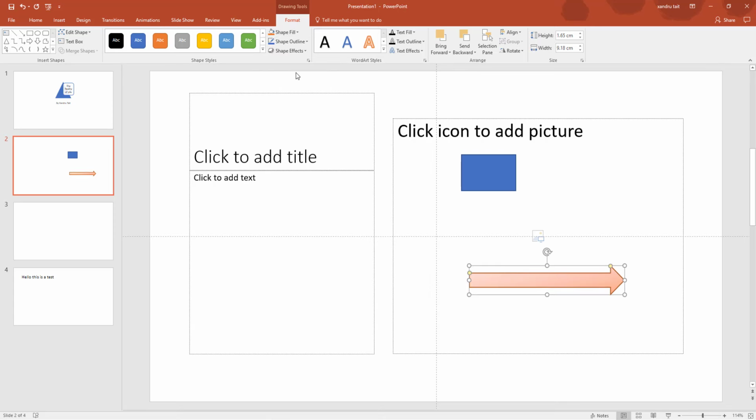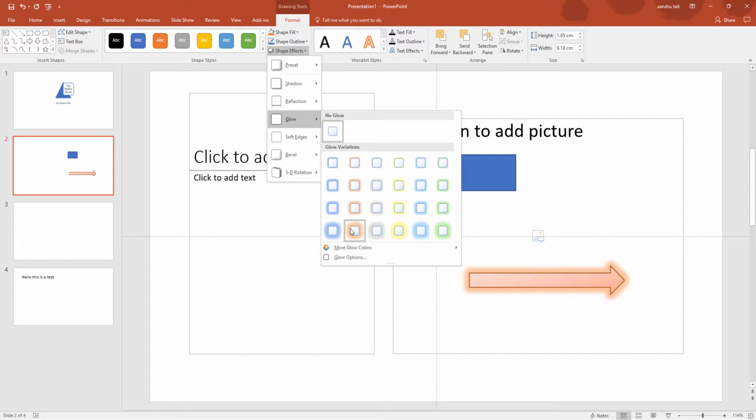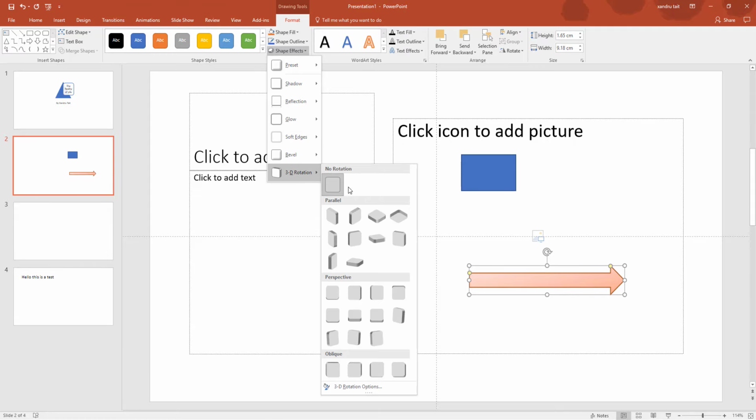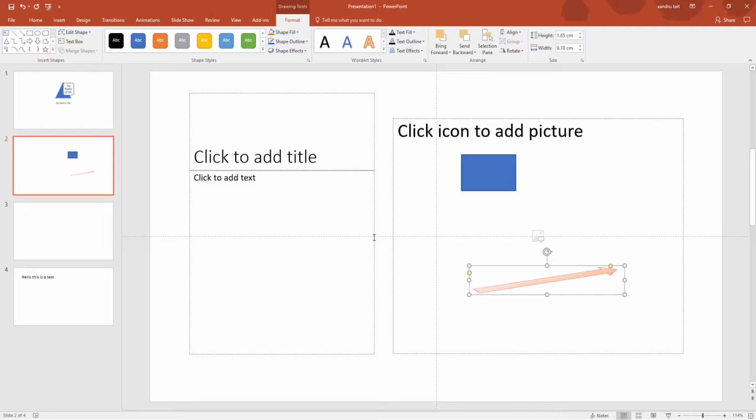So I can add a gradient to that. I can have shape effects. So I might want a bit of a glow effect, or soften the edges a bit, or you might even want the 3D effect pointing in a specific direction or so. So again, remember that as you're going along, when you click on an image, video, or picture, go straight to the top and it'll give you format options for you. So I'm going to click back to Home.